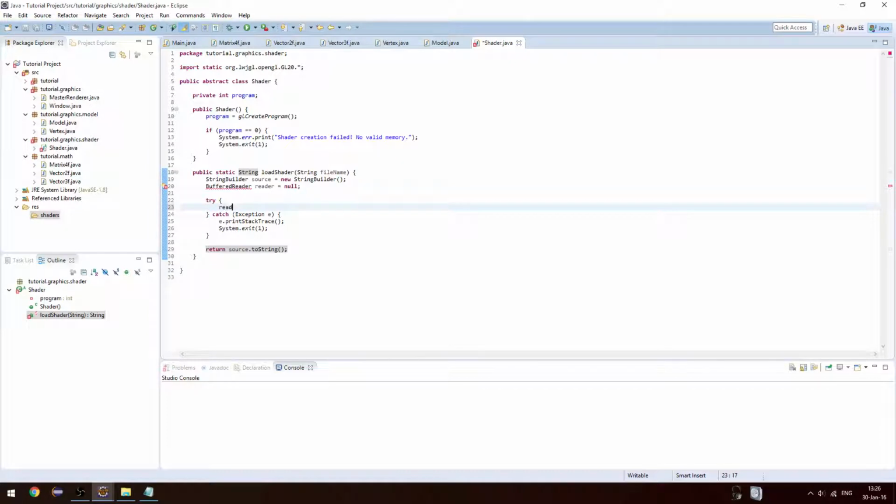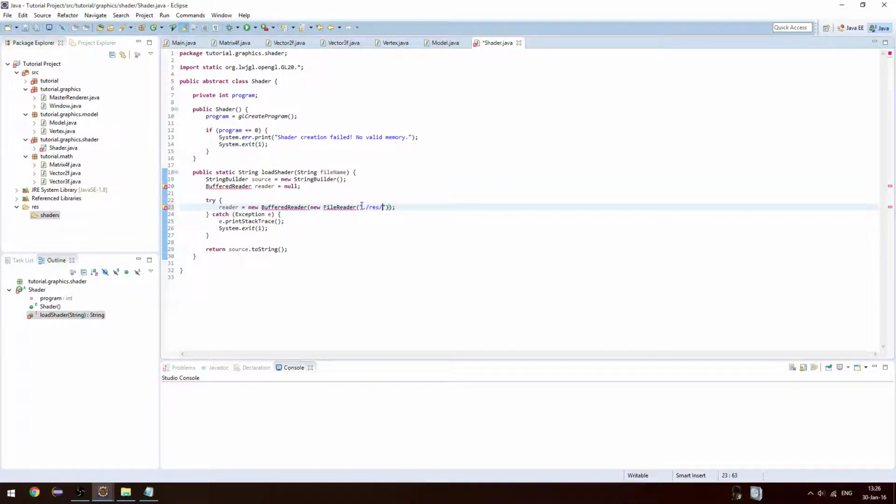Now we'll write the code which actually reads the file. So reader equals new BufferedReader, and it's going to take in a new FileReader, and this is going to take in the file location. So create a string, and this will represent the path of our shader program.